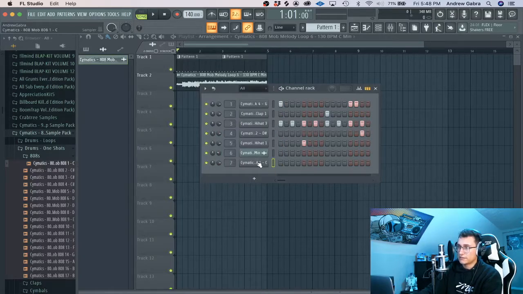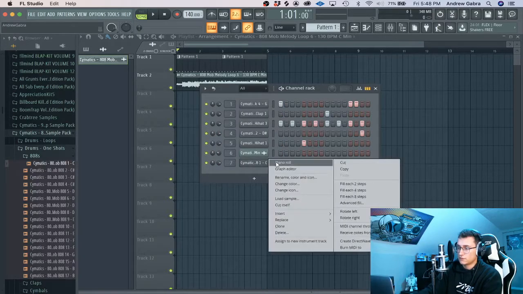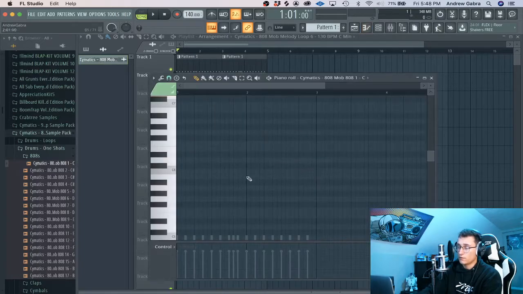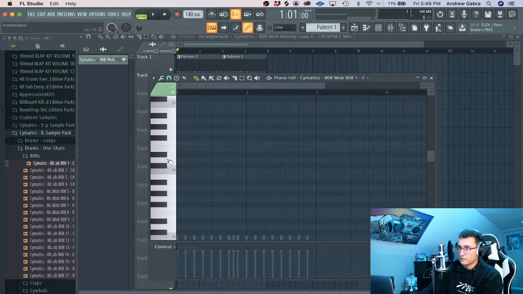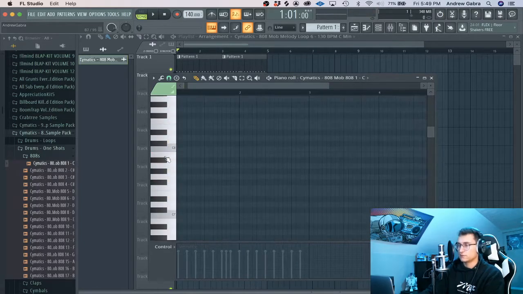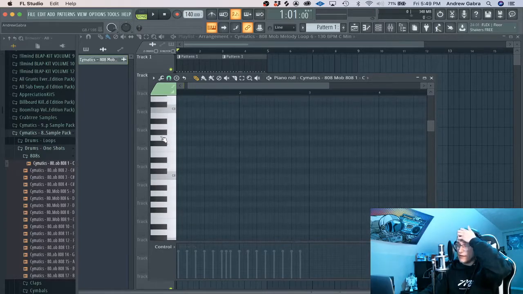What you're gonna do is right click this on the channel rack, piano roll, which is the same as clicking this button up here. If that's selected, you click this button up here and it brings it up. So as you can see, it's all different pitches, and now you can play it out like it's on a keyboard. So if you're doing 808s, I would suggest scrolling up and doing super high notes, and then you can always bring them to the same notes except super low, so that they're bassy and boomier. But you want to keep it high when you're doing the melody, just so you know what you're actually doing.